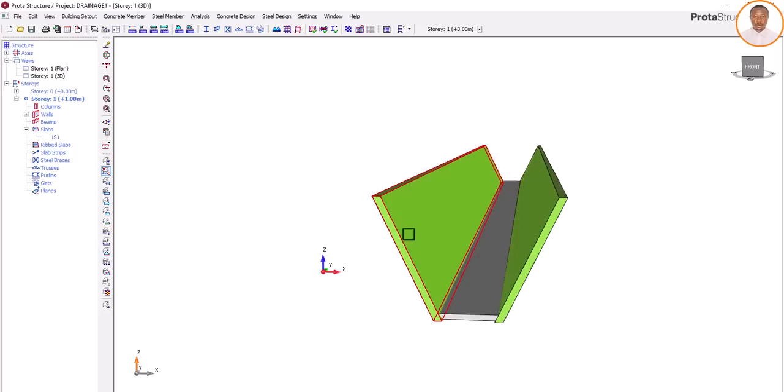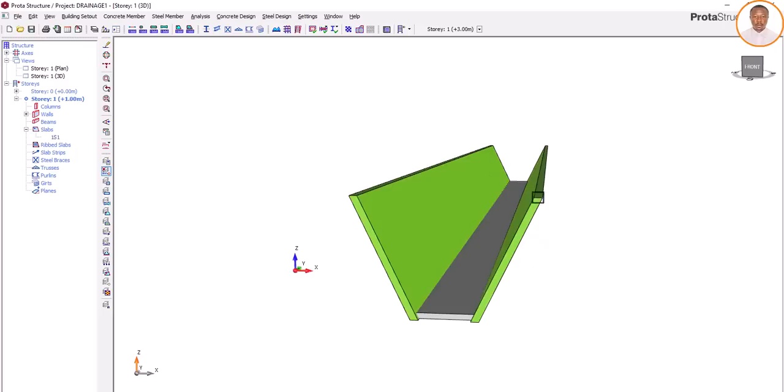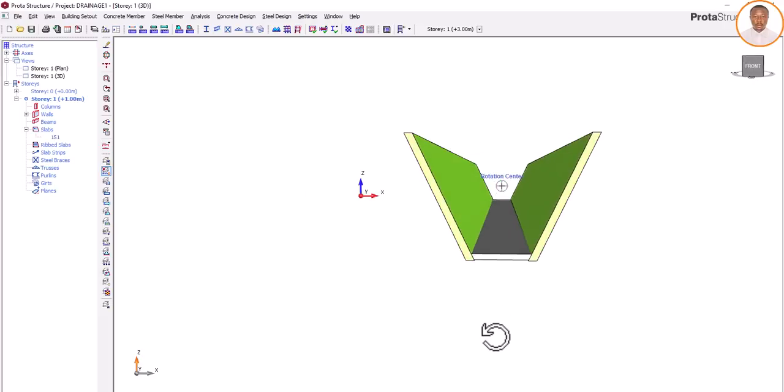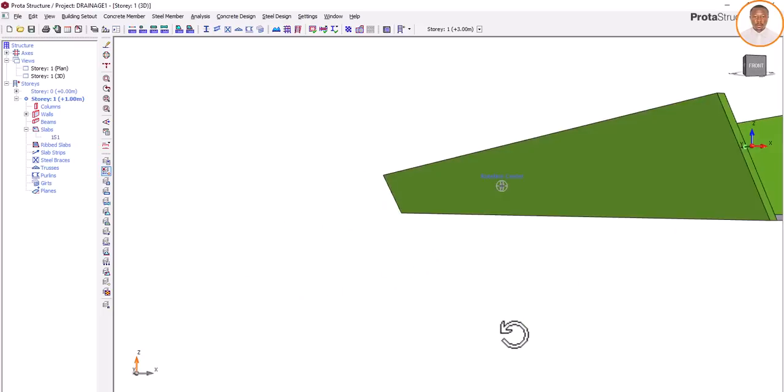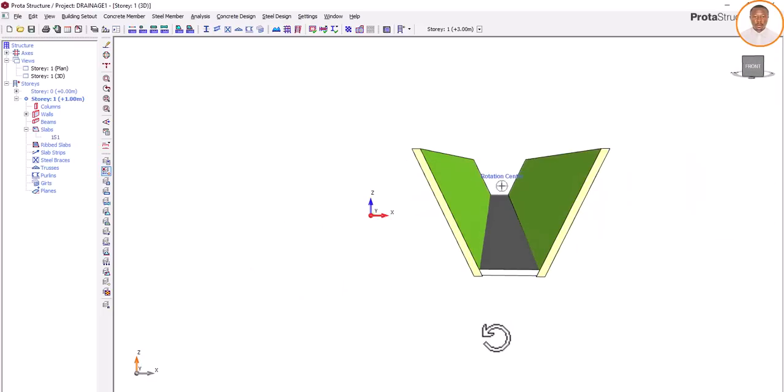So for us to now load this slab and this wall, that will be in the next video, whereby we load this slab. You know, because this particular wall is going to be affected by what we call active earth pressure and passive earth pressure. All of those things are very, very important to put into consideration. Mostly active earth pressure is very, very important to do the calculation for this. Is that okay? So that is that. But for now, we have successfully modeled this drainage. So as you can see, perfectly okay. So that is that.